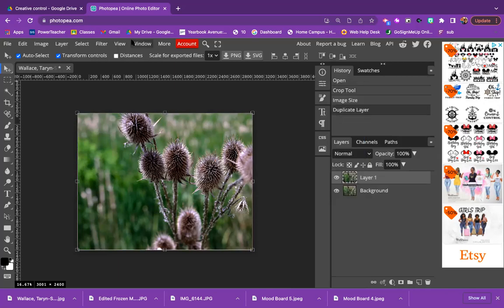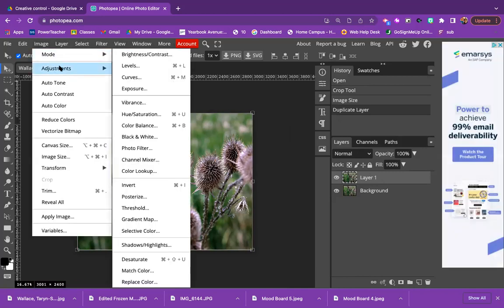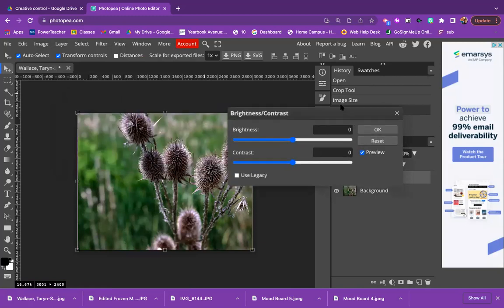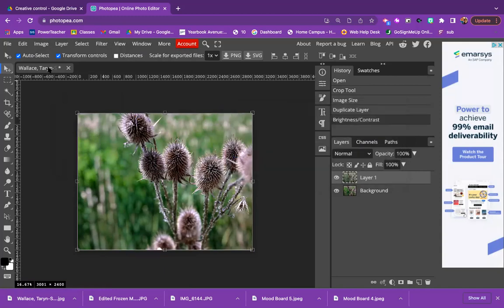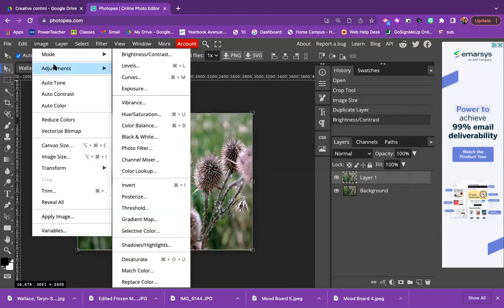And again, you can go up here to the word image, adjustments, and it's the same thing. These top 4 control your lighting. So if you wanted to use brightness and contrast, it's here. You can make the adjustments just like you did in Photoshop. You can make slight adjustments to the contrast and press OK. Then go up to image, adjustments, and then here, these 7, I think 1, 2, 3, 4, 5, 6, 7. Yeah, these 7 control the coloration of the image, just like in Photoshop.